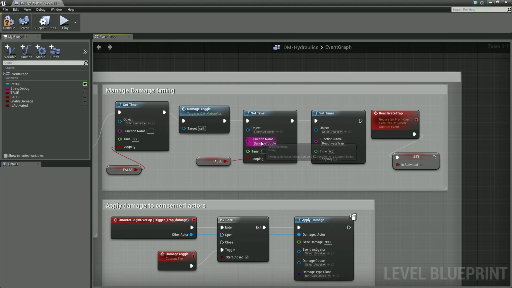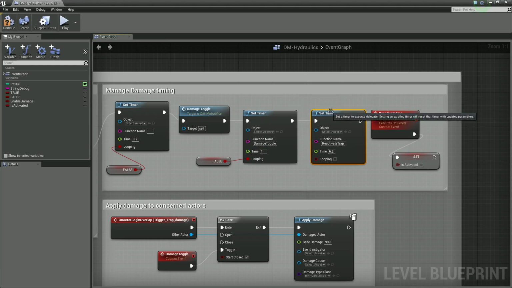So during this full second, I'll make sure the damage is activated. It's still not looping, and you get a function name which is pretty cool, because it means that at the end of this time, this function will be applied, and this will actually activate the damage over here. And then I deactivate it. So that's when you're here. So the trap is first activated here. You get damage. After this time, damage is cancelled.